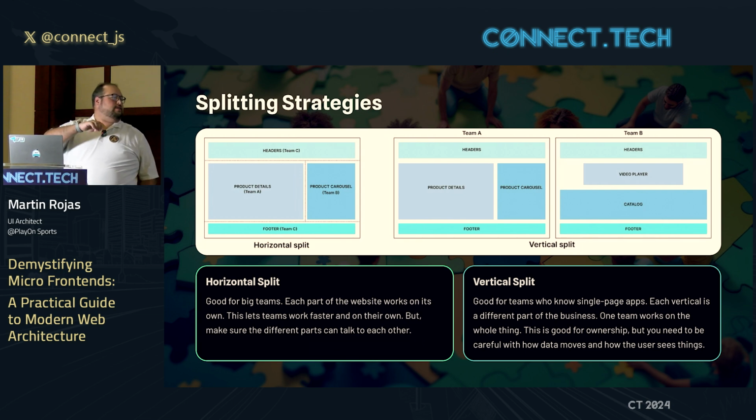Yes, and this is one of the things as you're thinking about it, a horizontal split can be an entire page. What really makes it horizontal is that there are certain elements in the same page that different teams are responsible for, right? Even if it's just a header handled by a second team and everything below the header handled by one team, that could be a horizontal split. What makes it better to think about is that if you start building with a horizontal mindset, you can keep breaking things down as it evolves.